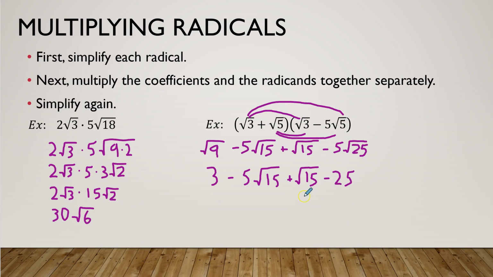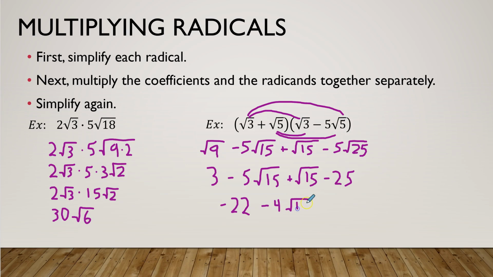And then the last thing I want to do for my simplifying, here I'm at the step where I'm adding and subtracting radicals. So if I have any like radicals, I do need to combine those. I also have some whole numbers out front. I have 3 and a negative 25, so I can make that a negative 22 from the whole numbers. And then if I think of this as negative 5x plus 1x, then these will combine to give me negative 4x.